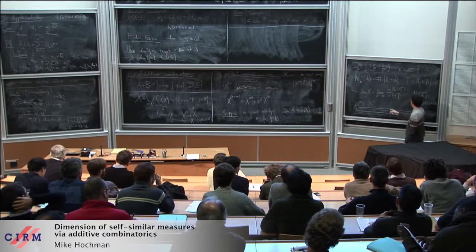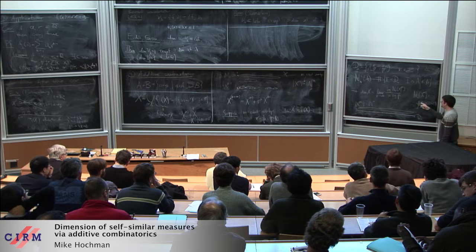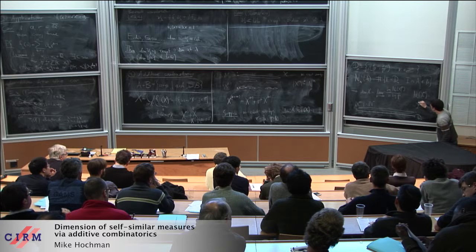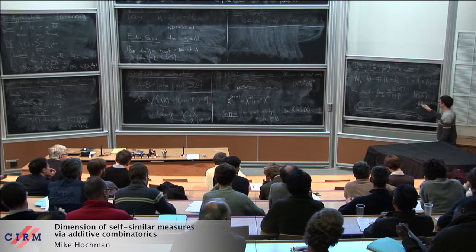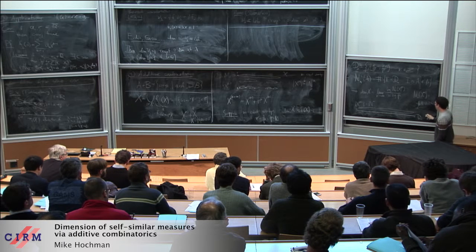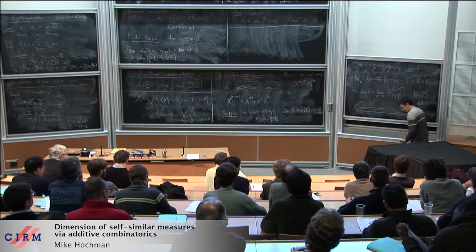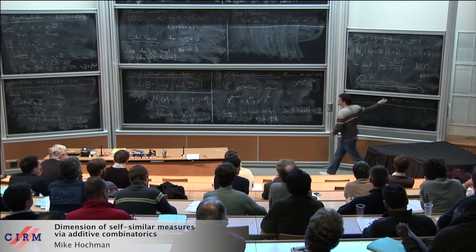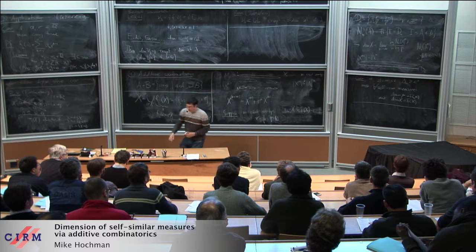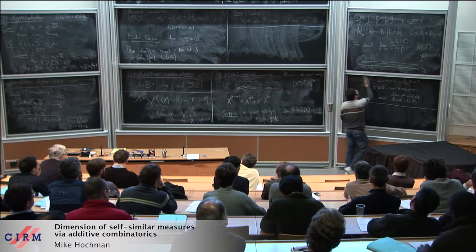But how many intervals are occupied? Well, we have much less than that. We have n times magnitude of lambda. I guess this should be log lambda, n log lambda minus epsilon. And so just by pigeonhole principle, what you conclude is that you have many intervals that have exponentially many. Many of these intervals have exponentially many points in them.